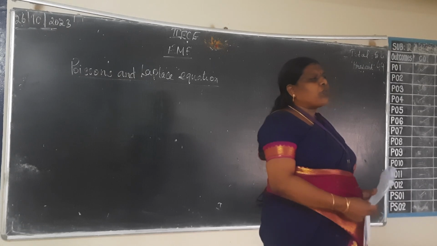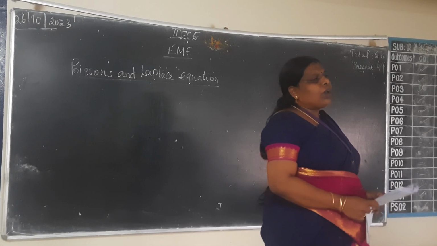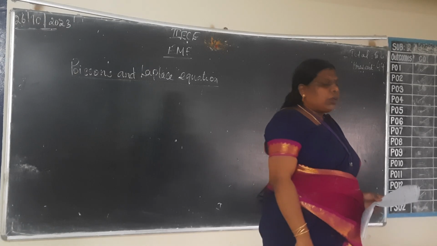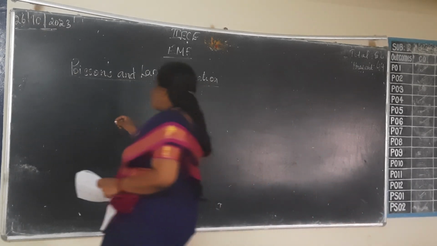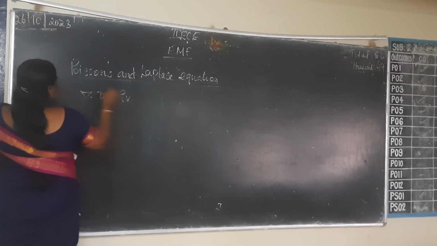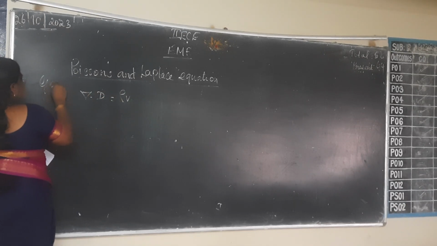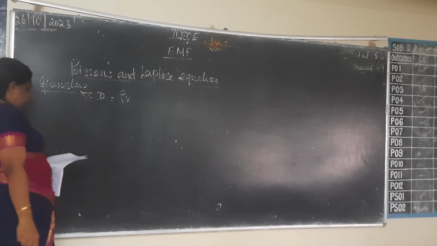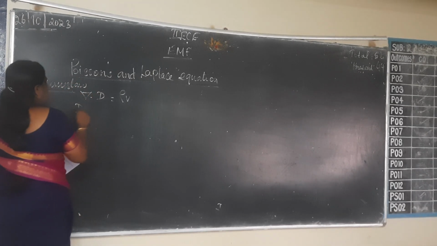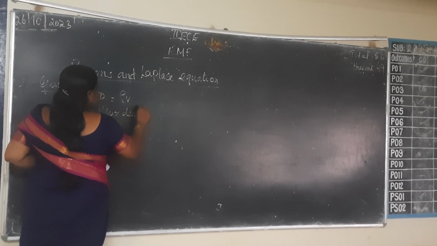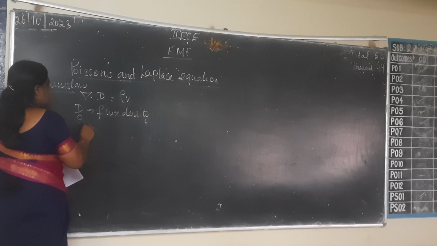See others, how much of you have learned about it? We have crossed that Gauss law in the first unit. So clear. So we have del dot D is equal to rho V. This is another form of Gauss law. Del dot D is equal to rho V, right? Where D is called the flux density and rho V is called the volume charge density.